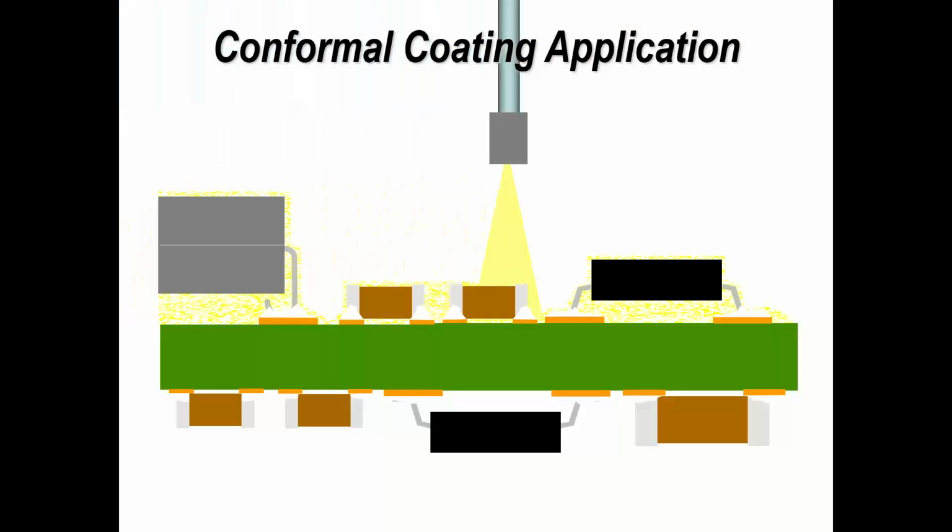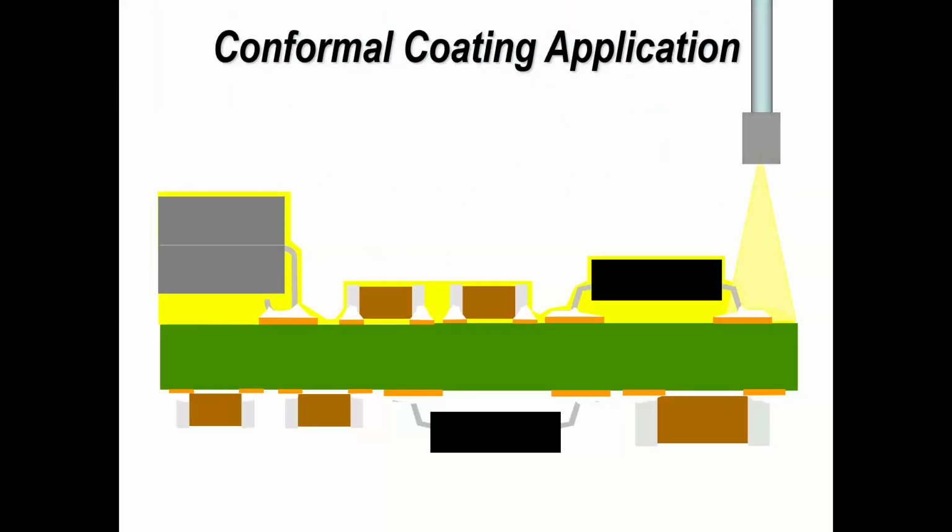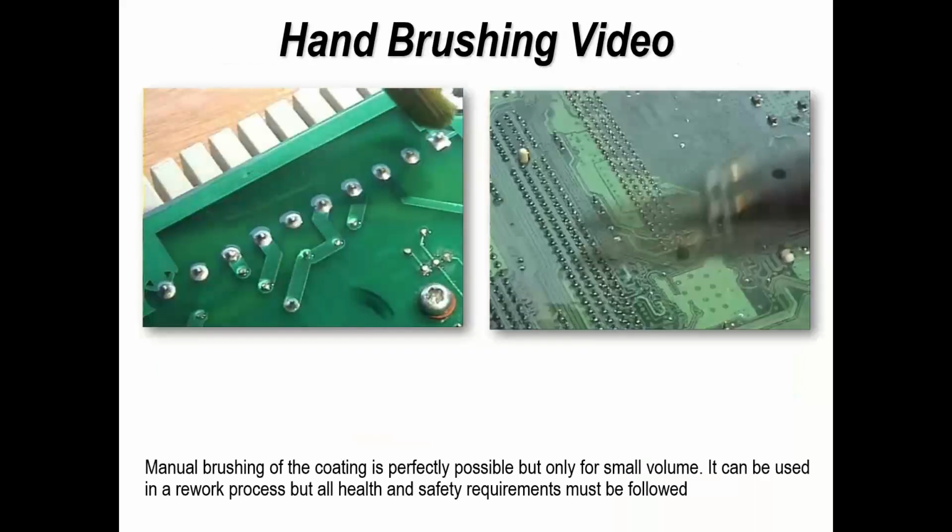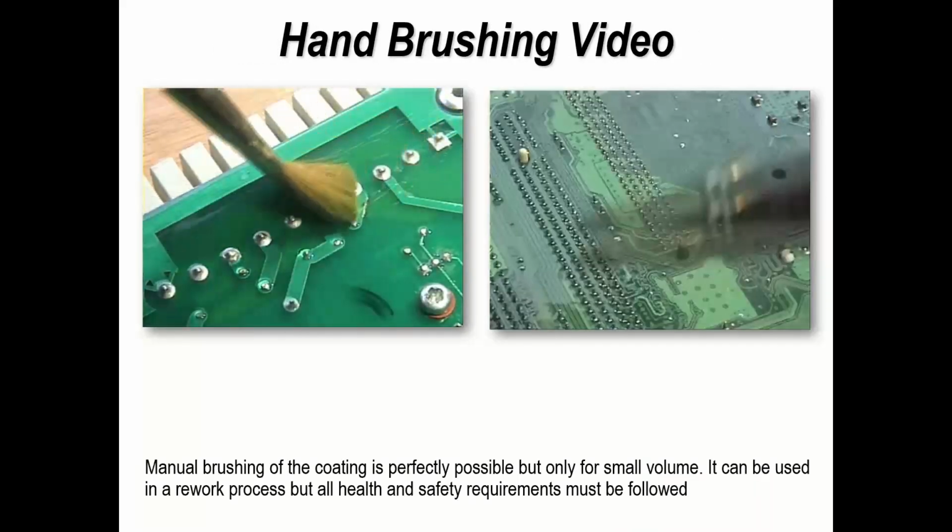Spray application can be all over the surface of the board, as we see in this particular example. So the whole of the board is coated. But it will depend on what is critical to you in terms of the coating and the coating thickness using this type of application. Because depending on the shape of the component, the shape of the leads, then a coating process like this may not give you what you need. You might need to go to another process.